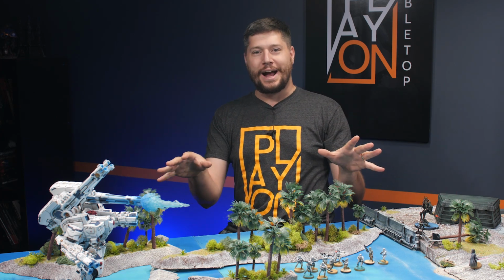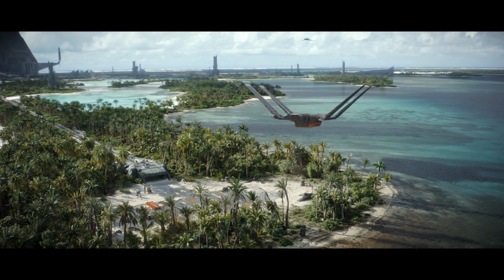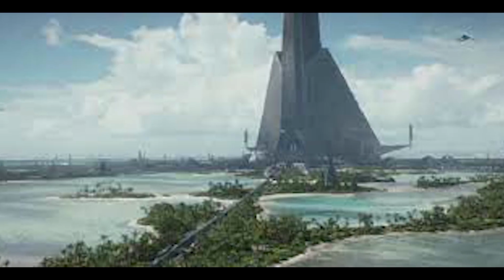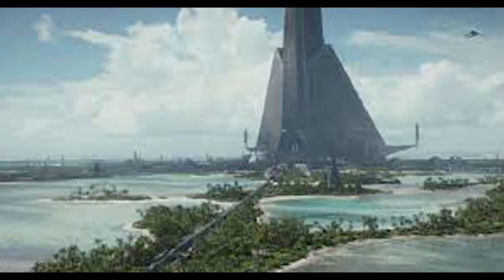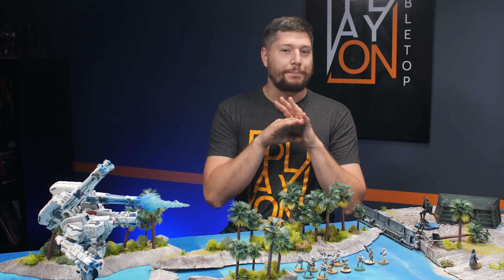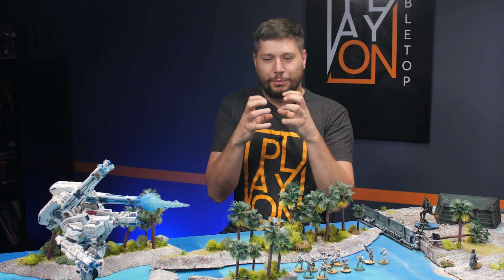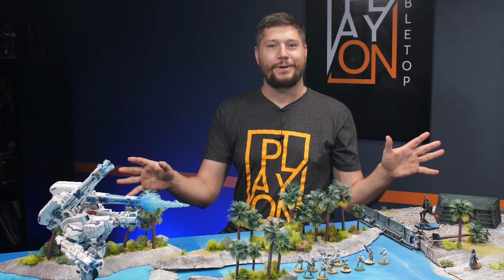I was inspired by the Battle of Scarif from the movie Rogue One, one of my favorite Star Wars movies. I am a pretty big Star Wars fan, and Scarif was just such an iconic location, and the battle scenes were some of the best Star Wars has offered, in my opinion anyways. I've always wanted to be able to play games on a board like that. That tropical blue water, white sand. So I went ahead and I made one.